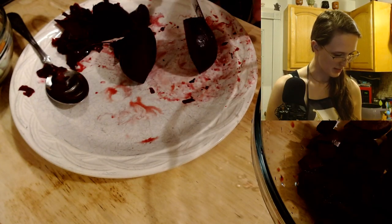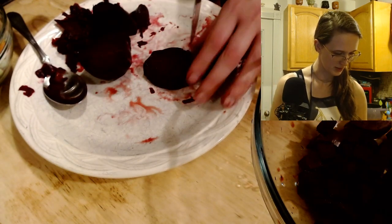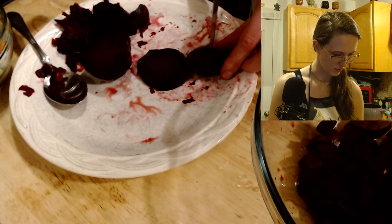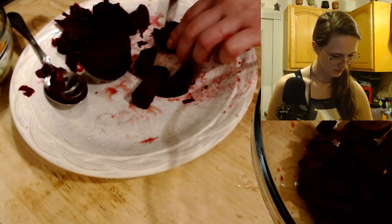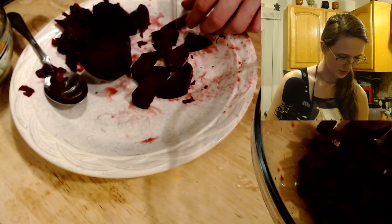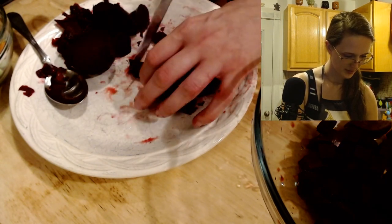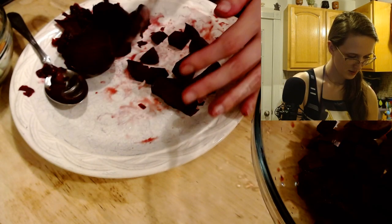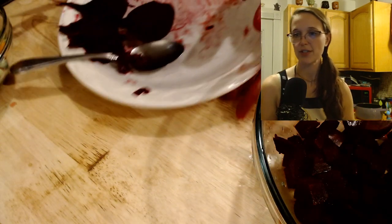Oh, that's a hot beet. Hot beet. Okay, I'm just gonna do it this way. It's fine. Gordon Ramsay isn't here to yell at me and tell me it looks like shit, so it's fine. Okay. Yeah, that one got a little wild on us. Alright. One more beet half to go.